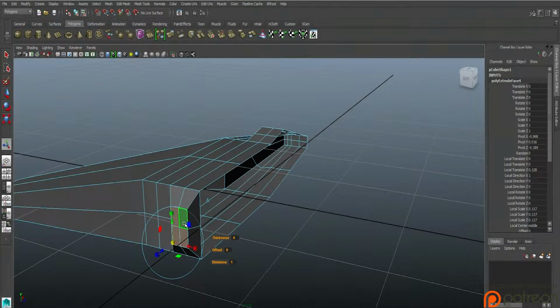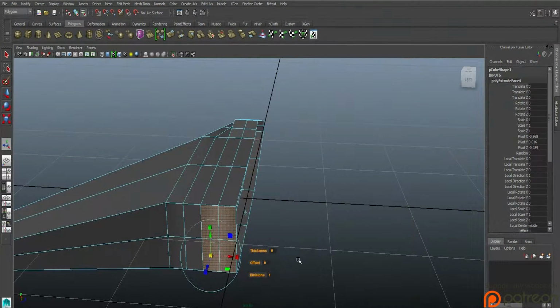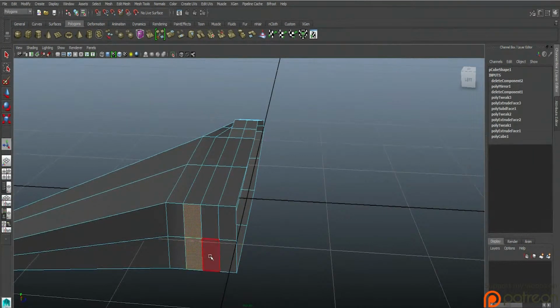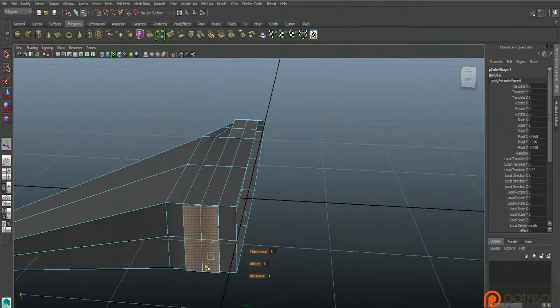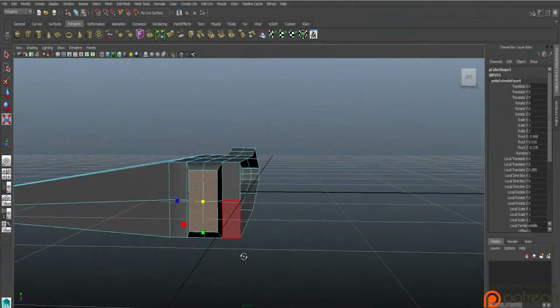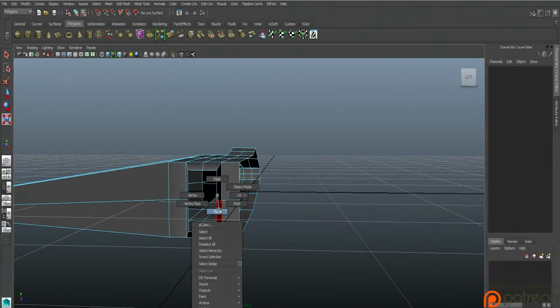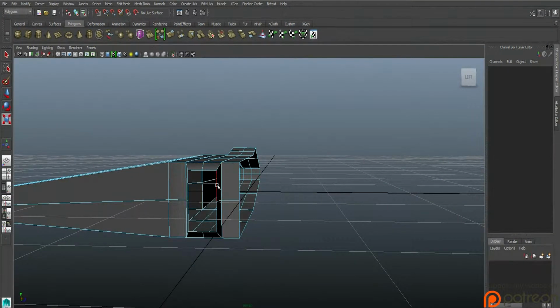And then let's go right here and extrude this. And then what I'm going to do is you could actually take these faces and delete them, and then take this edge.